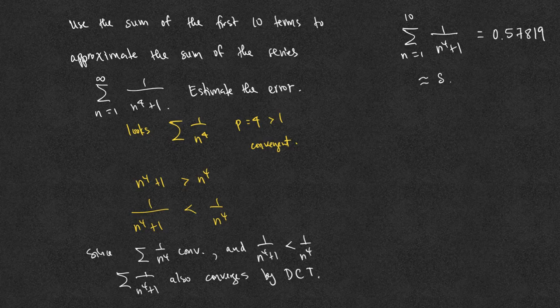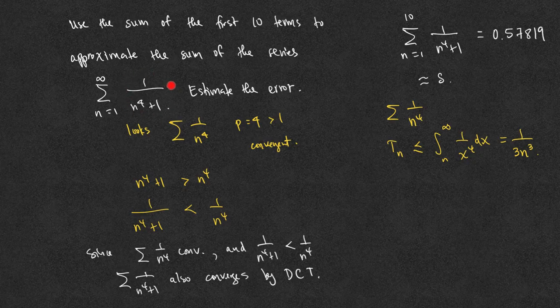If we were to estimate the sum of 1 over n to the fourth only, then from the integral test we see that the remainder T sub n is less than or equal to the integral from n to infinity of 1 over x to the fourth dx, and evaluating this, we will see that this is 1 over 3n cubed. But this is for the series 1 over n to the fourth, not the given series, n going from 1 to infinity of 1 over n to the fourth plus 1.